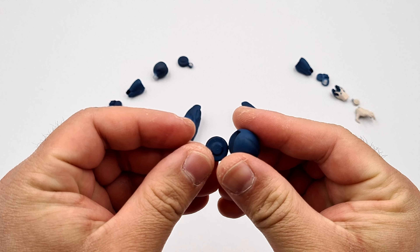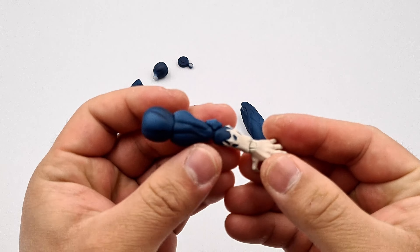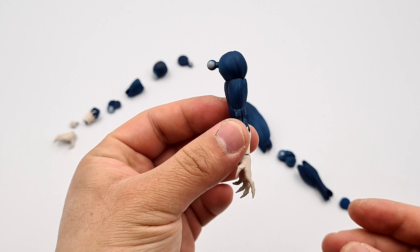For the forearm piece, we basically heat up the forearm and plug it into the elbow — very simple. The hands are very simply designed on this action figure: it's basically a wrist peg and a hand. We heat it up and plug it into the hand, then add it to the forearm — just a simple heat and plug. I've repeated the exact process on the other arm, and now both arms are done.